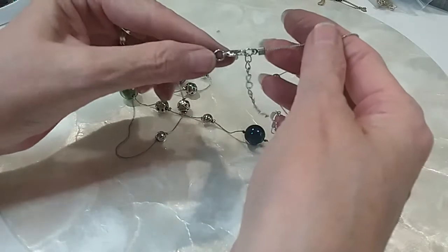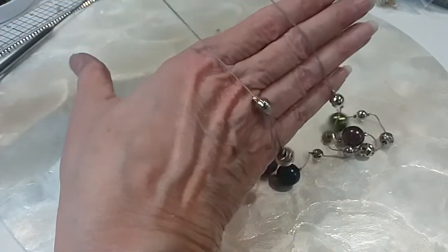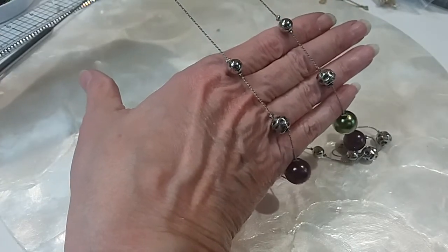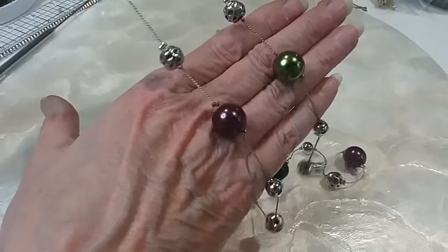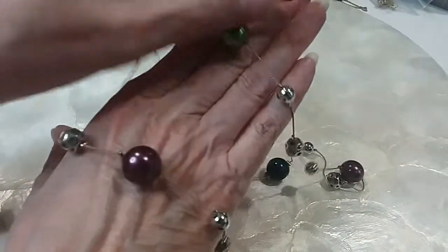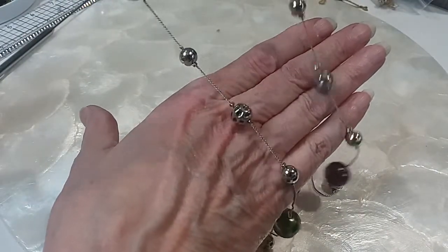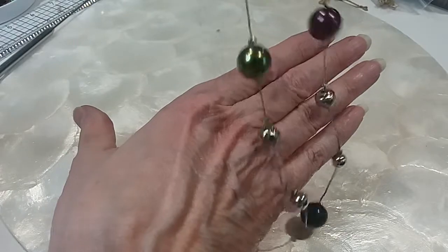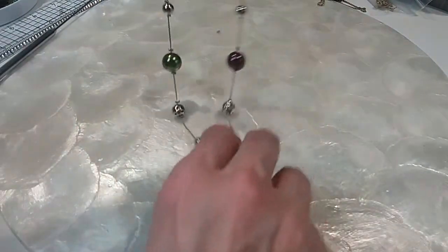Extender with a lobster claw clasp, nice thin chain, metal beads, faux pearl. I'm trying to figure out if they're glass. I don't think they're glass. More metal beads, more faux pearls, and it ends with the blue pearl at the end.